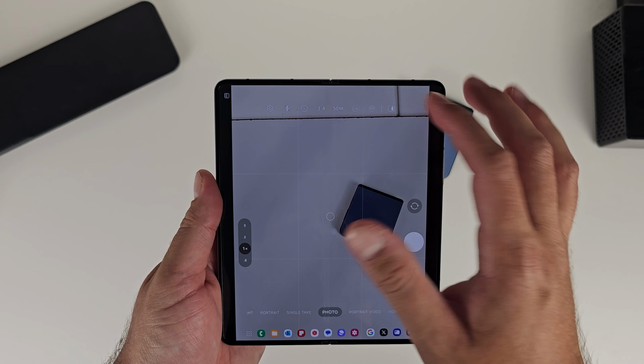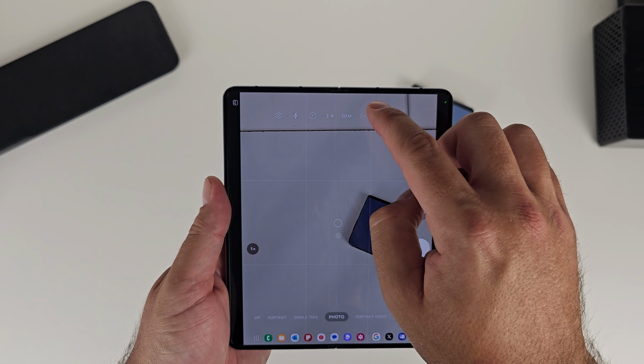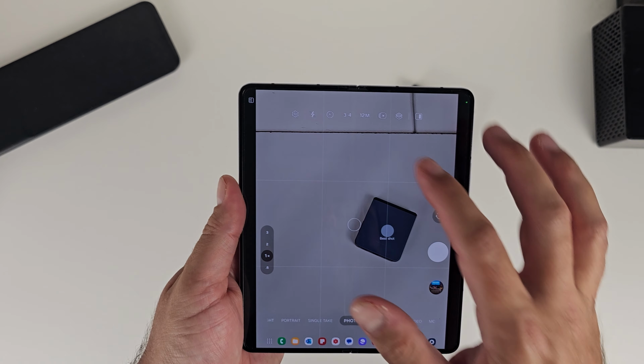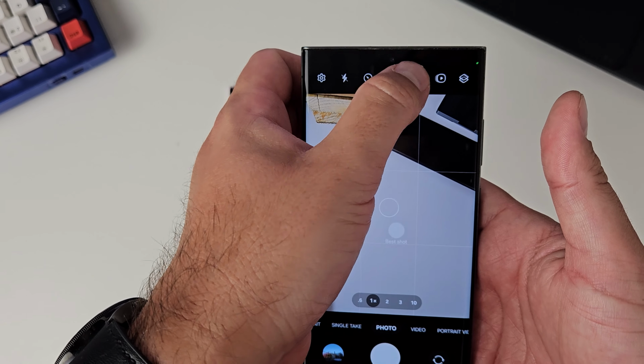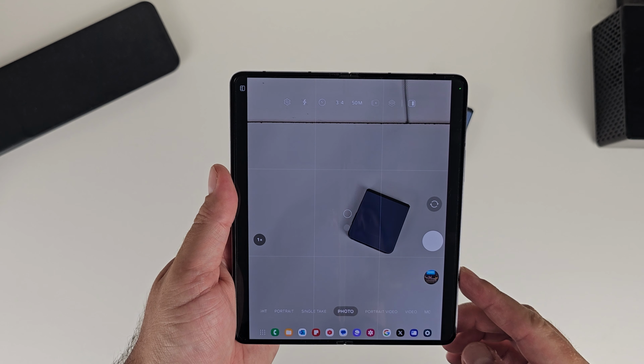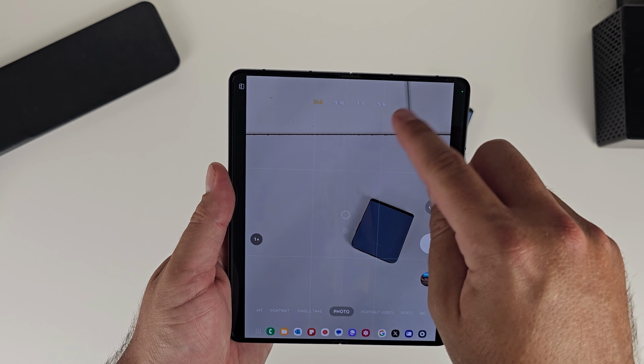As far as function changes goes, Samsung has brought out the high resolution from the aspect ratio menu in photo mode, and made it its own button. With the Z Fold 5, which only has 2 resolutions to swap between, 50 and 12, pressing it will immediately change the resolution, which is different from the S23 Ultra, which obviously has 3 different resolution stages that you can choose from.